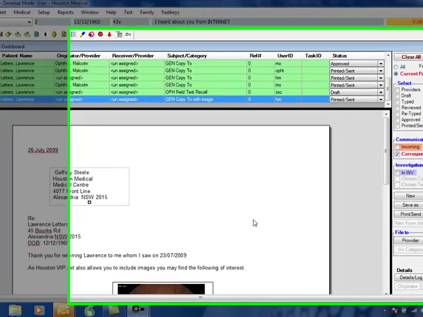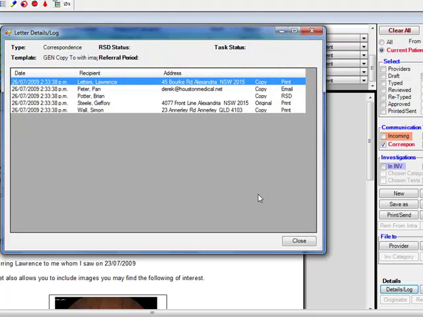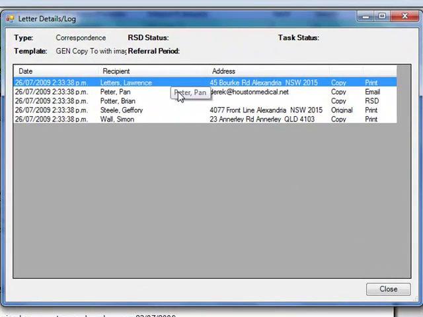Finally, now that the letter has been saved, I can click on the details log and I will see exactly what happened to my correspondence. It will give us a full audit trail of each page, the recipient, and the method of transport used. Only one copy produced, many different channels accessed, and each party fully aware of the presence of the other parties. Truly a breakthrough in the move towards the fully paperless practice.